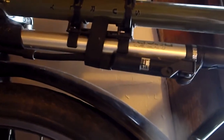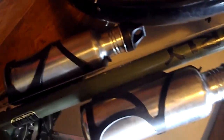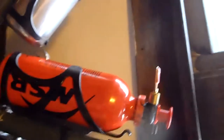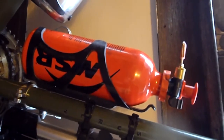Pump — the Topeak Roadmorph. You'll see plenty of great reviews about that — I love it. The water bottle cage — it's actually a fuel bottle. One of the reasons I use this whole system is that these Clean Canteen cages fit Clean Canteens, which is great, but they also fit fuel bottles and hold them nice and snug — they're not coming out. I like that much better than putting a fuel bottle in one of my panniers. Even though it's white gas — and that's another reason to use white gas, because once white gas evaporates it doesn't smell — I still don't want it in my stuff. So I put it here in one of my cages.